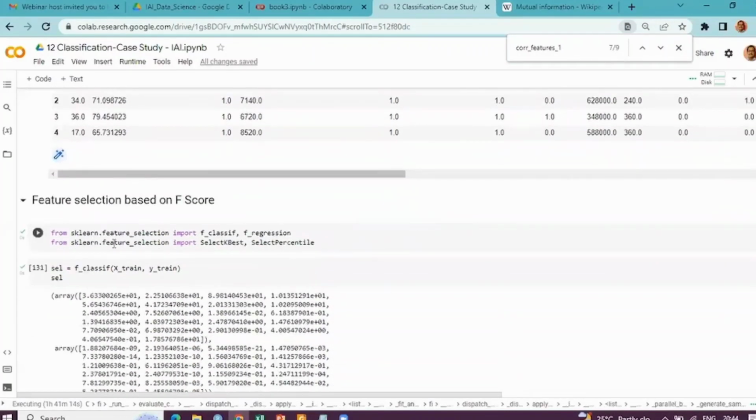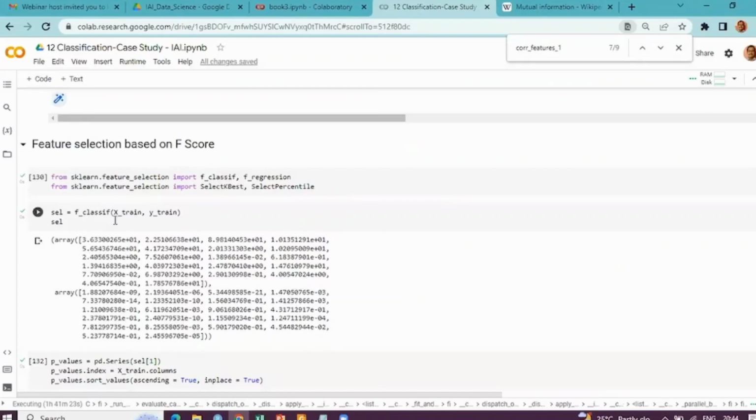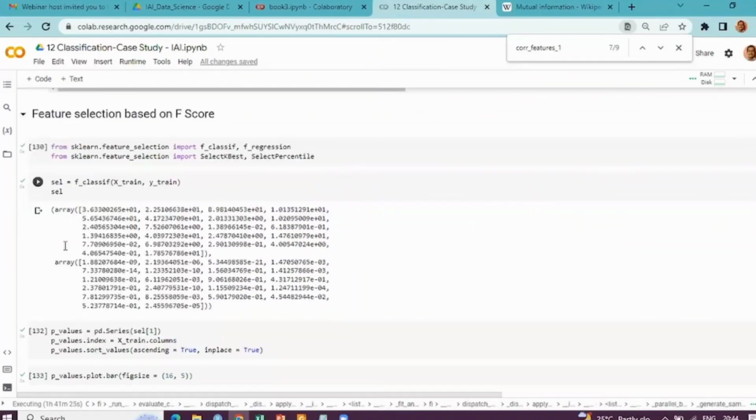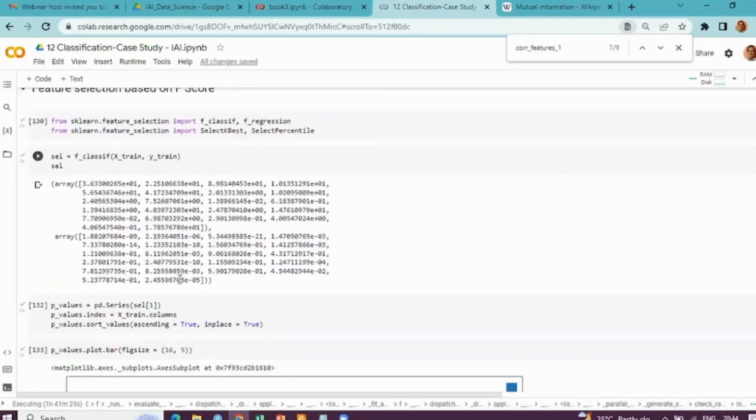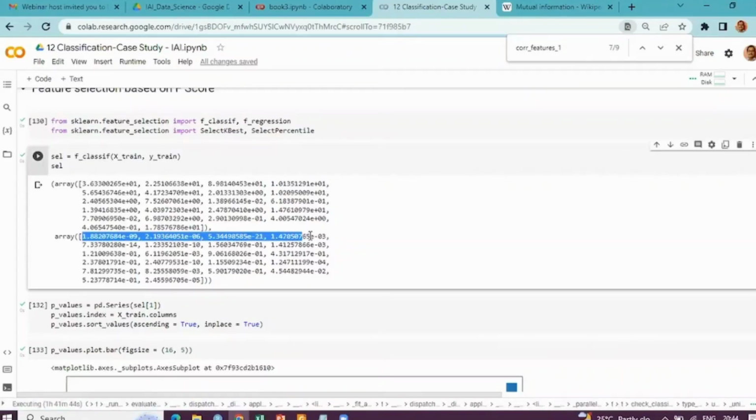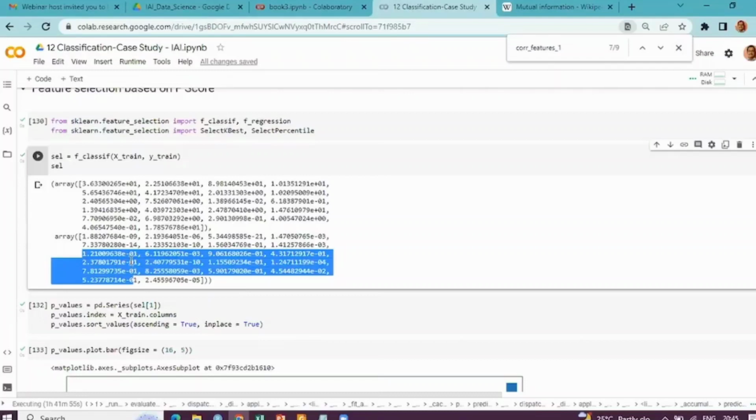Similarly, I can also use an F test. So I'm doing one after the other. I can do an F test, again the same. You give the X train and Y train, compute the correlation, the extent of, so it's like a linear regression model that would be fit. And again, the P values are looked at. You could now see all the P values are less than 0.05. But again, we are seeing some values are greater than 0.05. So even these columns will get knocked out. All these are greater than 0.05.